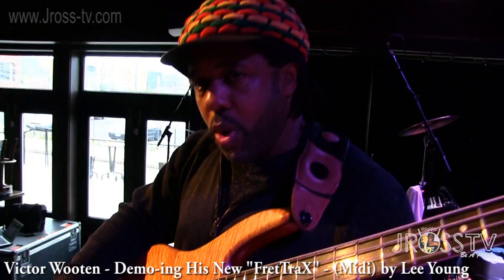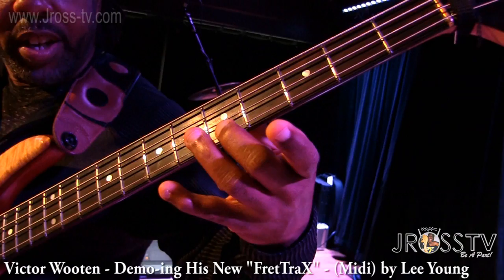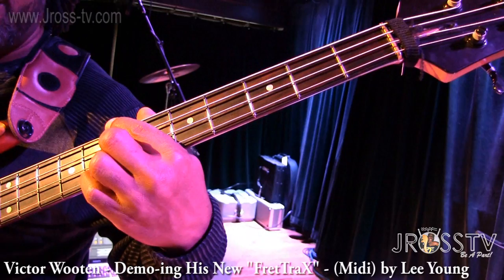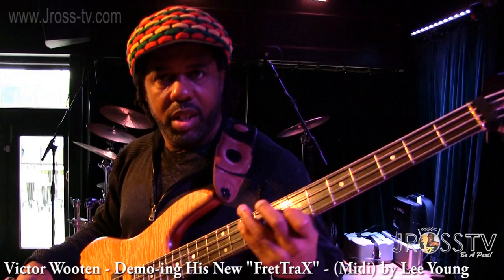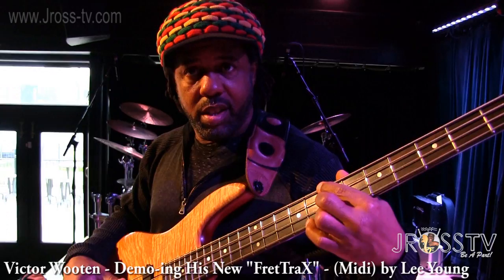Also on the bass there's a red button. When I push down this red button and hold it down, now look at my left hand. If I touch a different fret on my G string — I'm going to touch the fifth fret while I'm holding down the red button, then let go. So now: flutes.